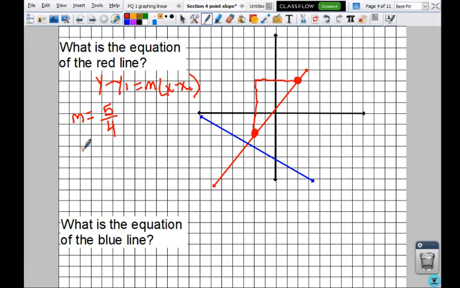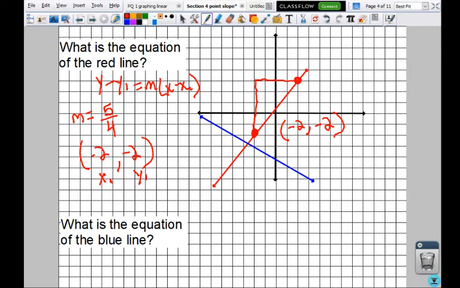And then from there, I also need an x and y point on the line to go in for x1 and y1. And it doesn't matter which one we choose. So Jace, which point do you want to use? The left one or the right one? Doesn't matter. The left one. Alright, so we're going to use this left one right here, and that is at -2, -2. So -2 is going in for x1, -2 is going in for y1.